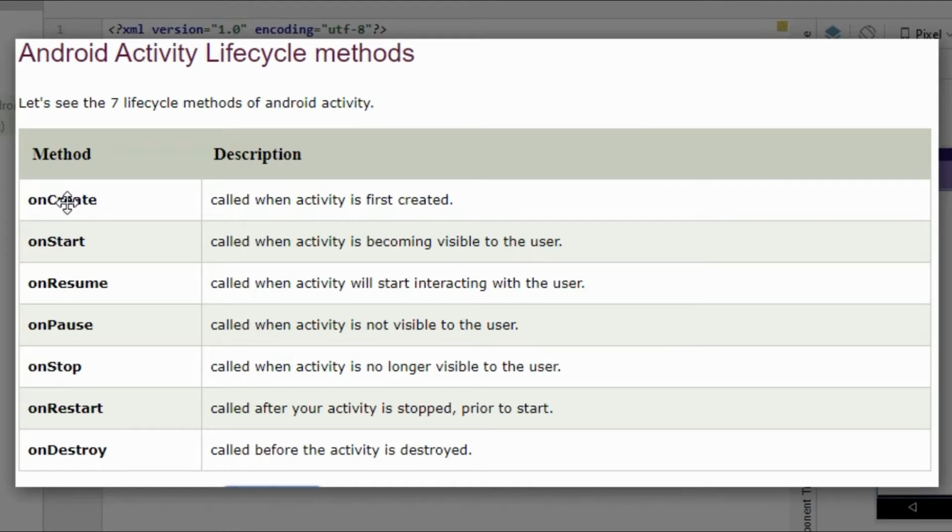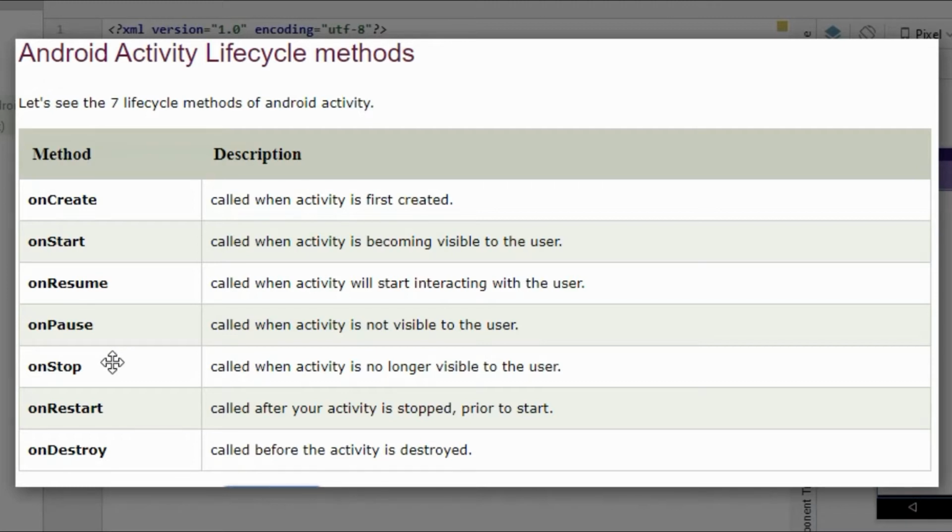Then suppose we close our application, but we don't close it totally, we just tap the home button and get out of the application. What happens then is the onPause method is called. And when we open our application from the background running application list, the onResume method is called. Now when we close our application totally, it is not running in the background either, the onStop method is called. So that is how these methods work, right?